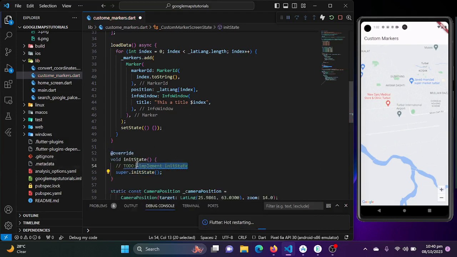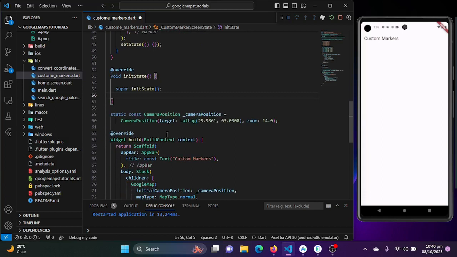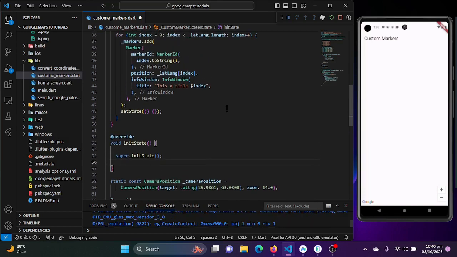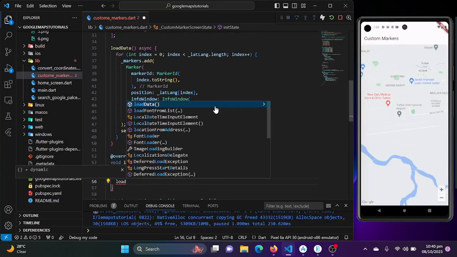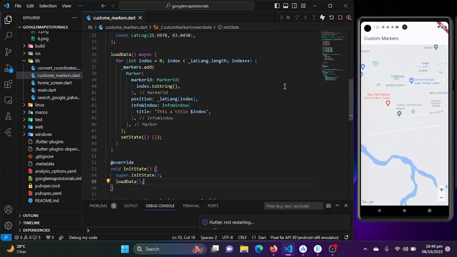When the app starts it will automatically be called, and before calling the build, the init state should run and show the markers on the screen. So basically we will be just calling our load data here. There you go, and I will restart it again.